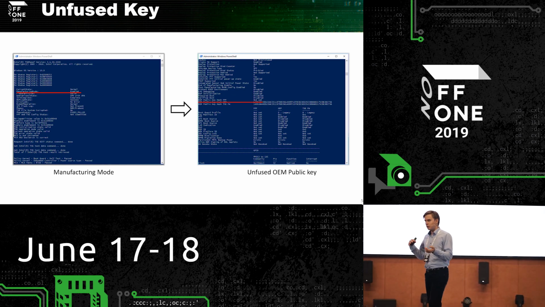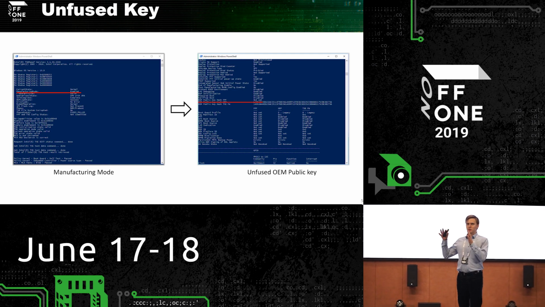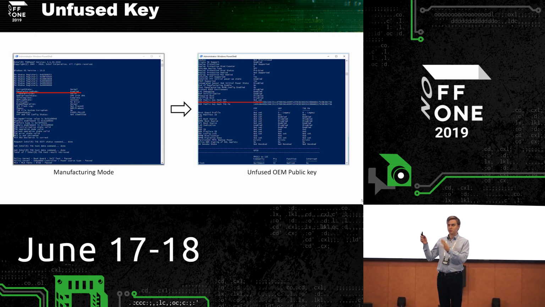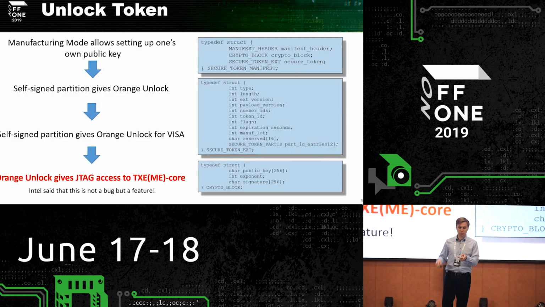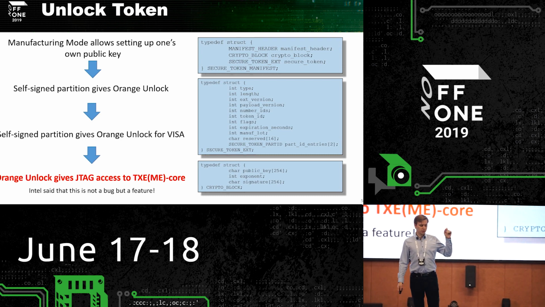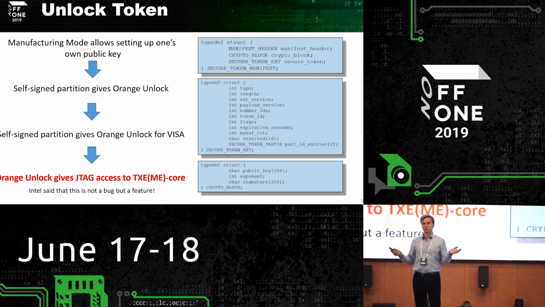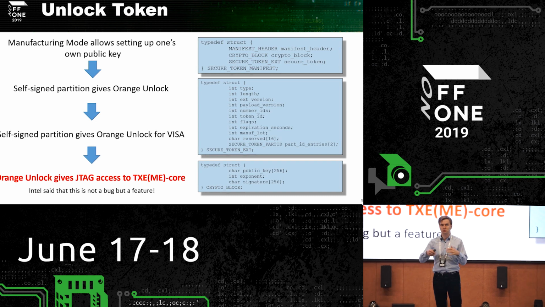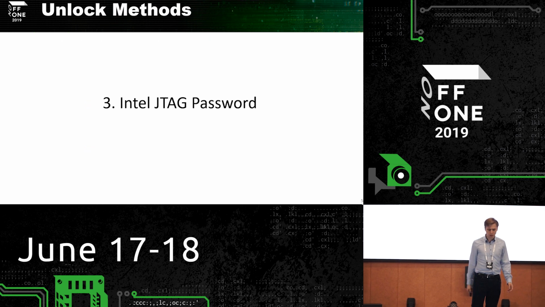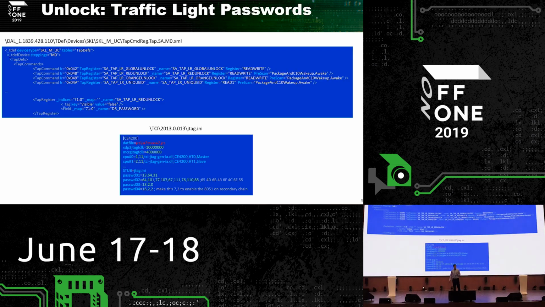We've also found out there's quite a curious thing. If you have fuses that haven't been programmed, so programmed fuses is bad. Especially for mobile platforms, because this is where you can do it. You can sign your unlock token, and you can activate Orange Unlock. And then for some reason, Orange Unlock will throw JTAG ME at the mobile platform. So nothing like that on desktops and servers, but on mobile platforms, this is the way it works. We've talked with Intel about this, but Intel said it's a design feature.